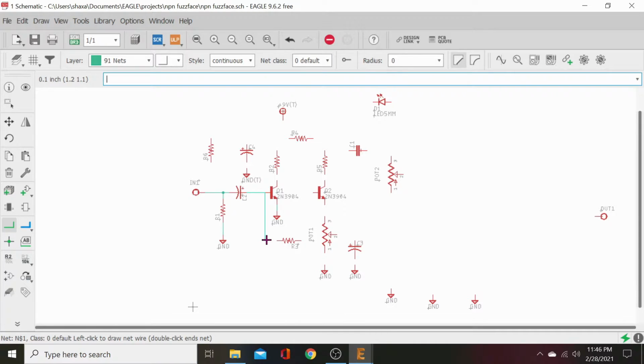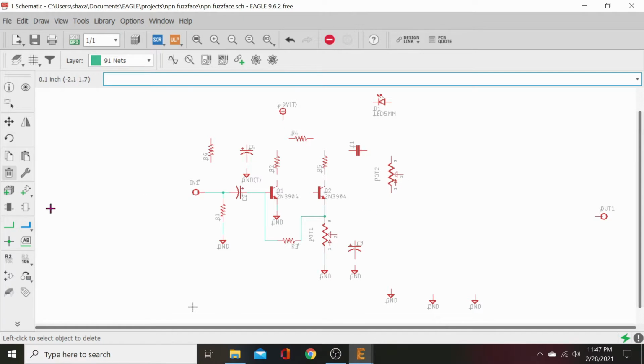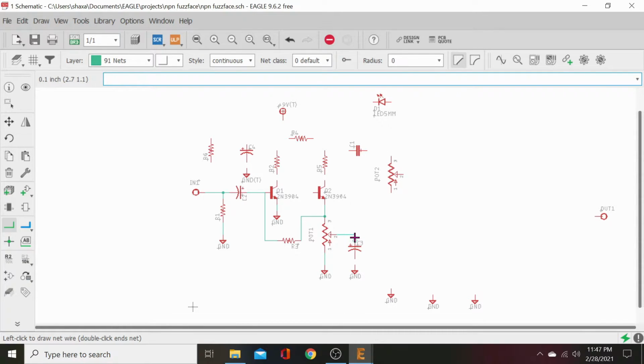Stop where you want to go, down, click it, and then go over. Click to that. Let's just go ahead and we will connect that right to there. Connect this emitter right there. Come off that connection over here. Click it to that. Connect our pot to ground. Back up. This is why we draw a schematic out by hand so we don't get lost. And our wiper goes to the gain cap.